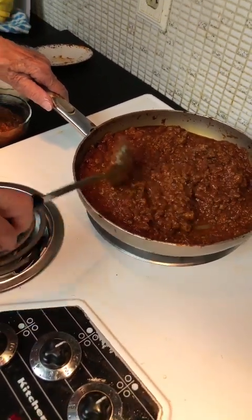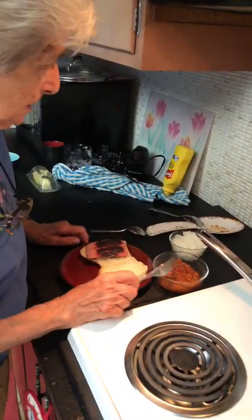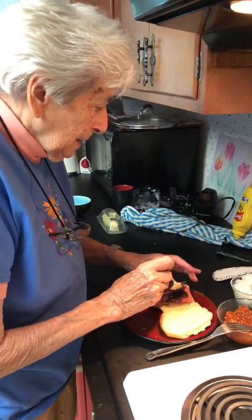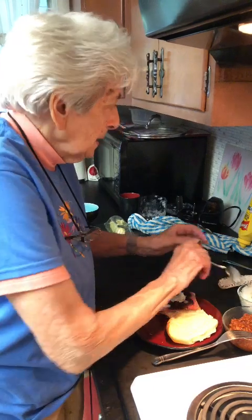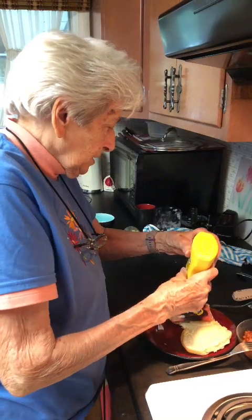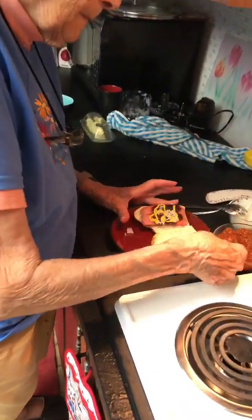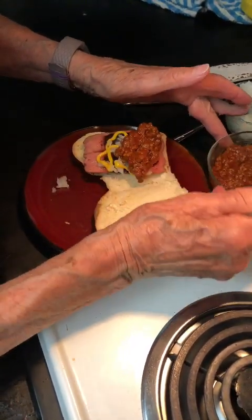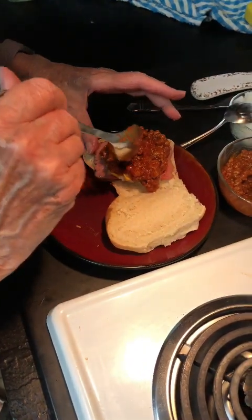This is the consistency that I like for my wiener sauce. I don't like it too runny because then it just makes a mess and runs all over, so you will do it to your taste. I grilled my hot dog and I'm going to use a little Vidalia sweet onion on it. I also have wiener rolls. I'll add a little bit of yellow mustard on the wiener, just a touch. And now we're ready to put our sauce on. I do like a lot of sauce, so that's why I don't like the consistency too runny — I like to load it up.